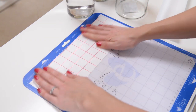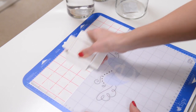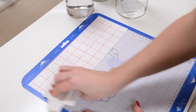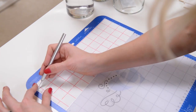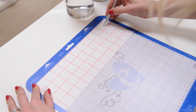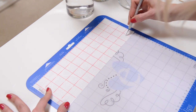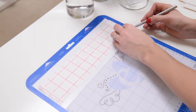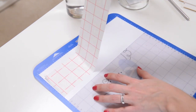And just like before, same exact procedure, same exact process. I've got my transfer paper in place, and I really want to push down really hard so it's nice and wrinkle-free and everything. And then once again, I think it's a good idea to carefully cut away a little of this excess vinyl. It just makes it easier to see what we're doing here, as long as you're careful not to cut into your vinyl. So I can peel away this extra, and now I can peel this up, and I'm ready to apply this to my cylinder.